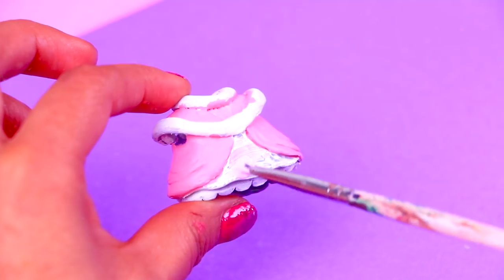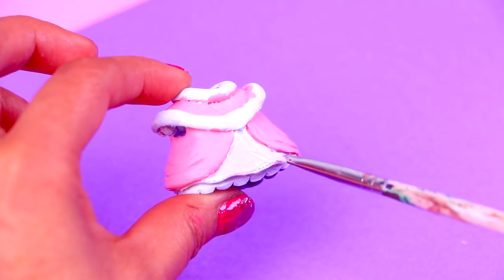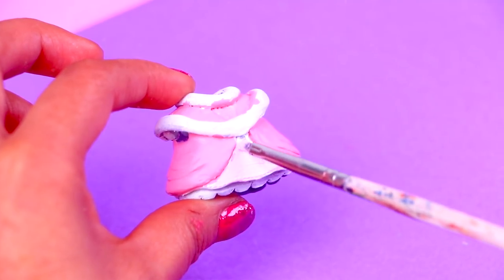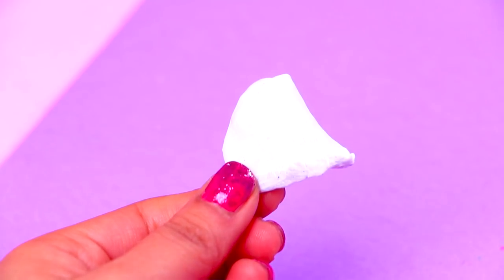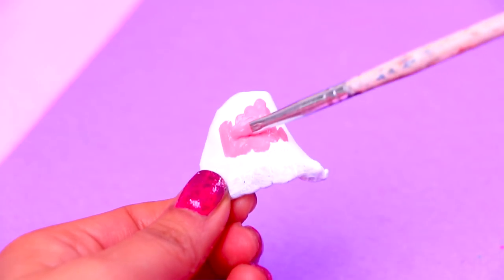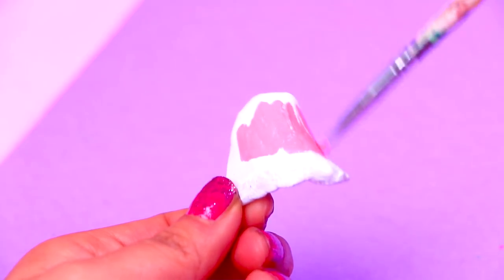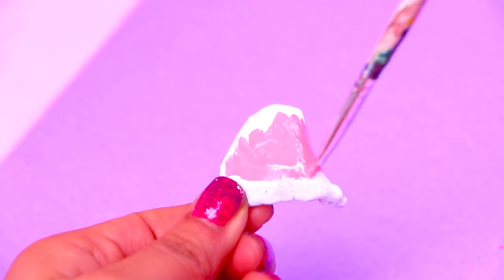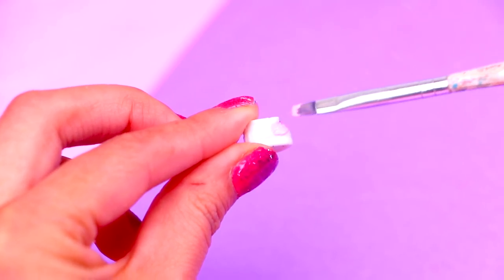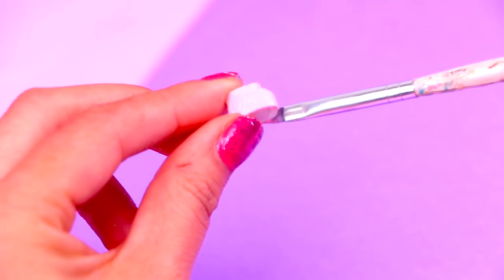Now to paint the rest of the skirt of the dress of the Little Mermaid, we're going to use a lighter shade of pink. It's time to paint her cape — as we did for the other capes, first we painted them with white as base color, and now we're painting it with a darker shade of pink than the one we used for her dress, leaving without painting all the area of the fluffy furry decorations of the cape. Finally we'll use these yellow shoes for Ariel — we're painting them with the same color we used to paint the over skirt of the dress so they can perfectly match.